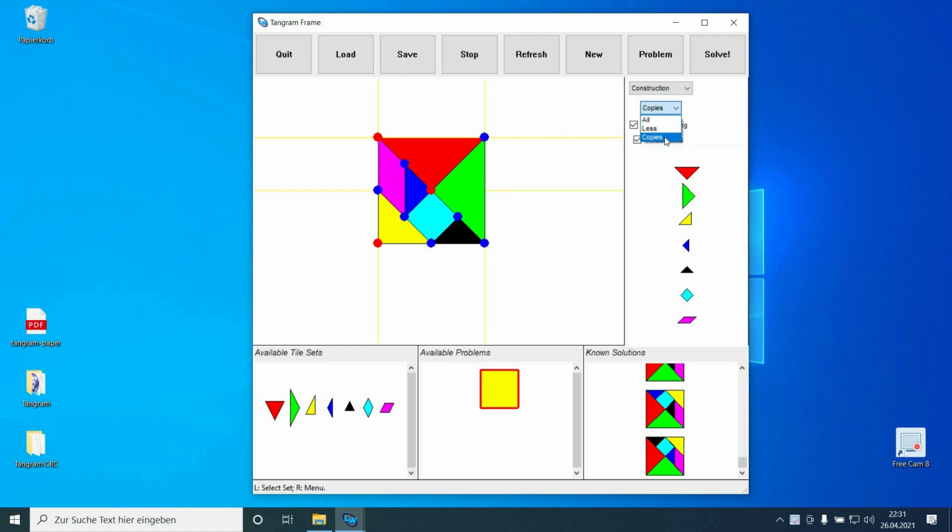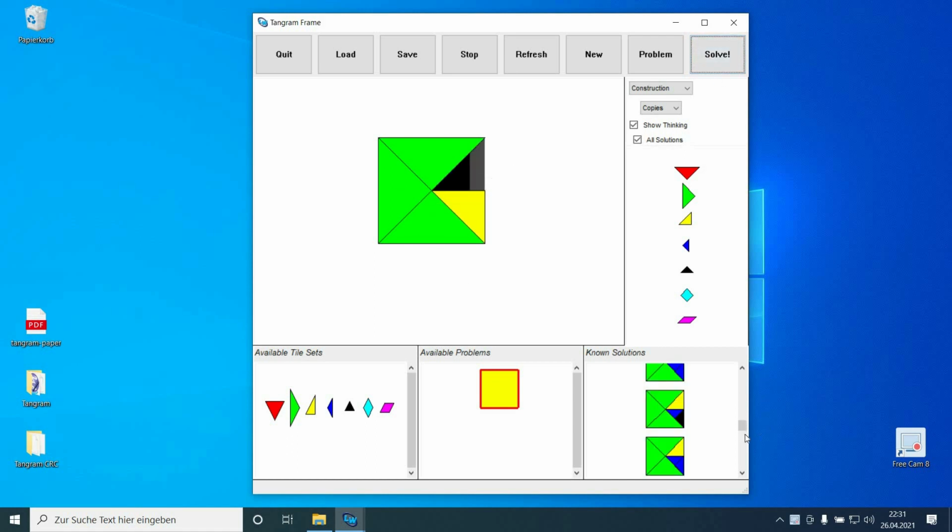Usually, each Tangram tile needs to be used exactly once. However, we can also instruct the solver to allow for multiple copies of individual tiles. This is illustrated with this run. Note that solutions show up much faster in this mode. It is also interesting to see the multitude of possible solutions in this mode. We can simply stop the solver at any time using the Stop button.